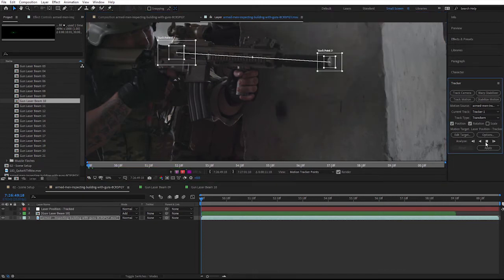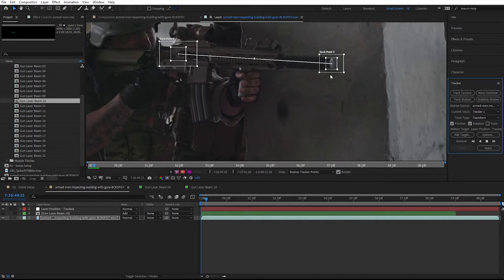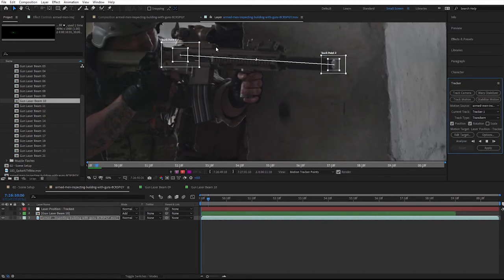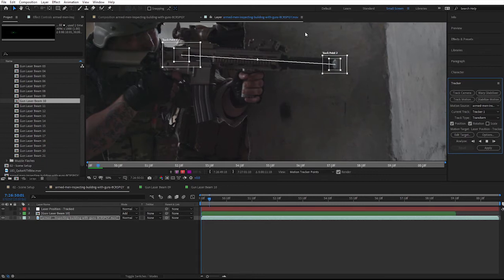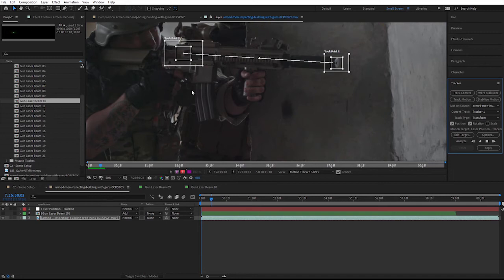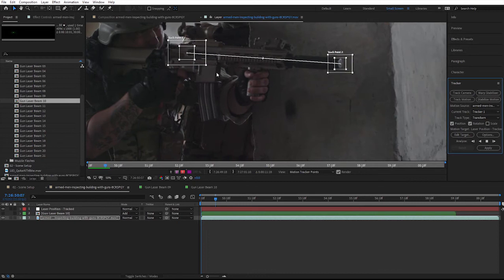And it's best to inspect that it is not running around and that the tracking is fixed. So let's wait for it to track. Of course, it can take some time to track. It depends on the quality of the footage. Right now I'm using, I think, 4K footage exactly. So of course it will take a little bit more time.